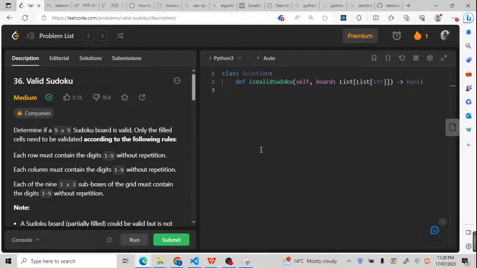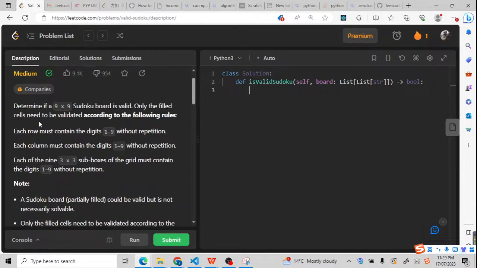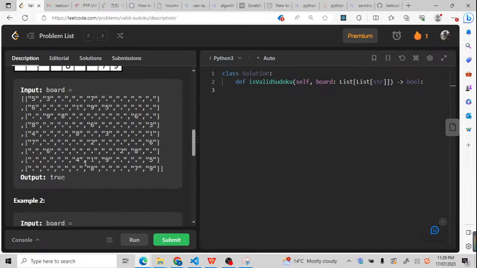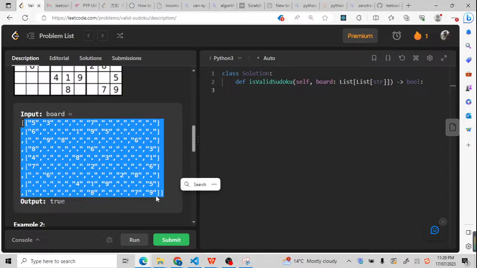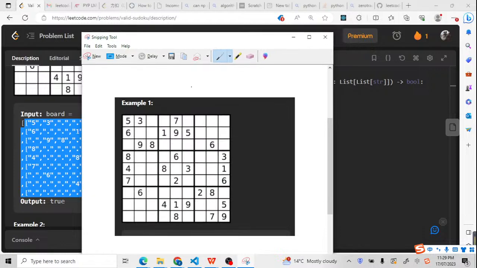Hello. Yeah, today let's try another Leetcode problem. Number 36, valid Sudoku. If we played a lot of Sudokus, we know what it looks like. So basically, I'm not going to read the problems because we all know what it should look like. So the return is true or false. We just need to check if this Sudoku is valid or not. Yeah. Now let me explain it on the whiteboard and then go to the code editor.